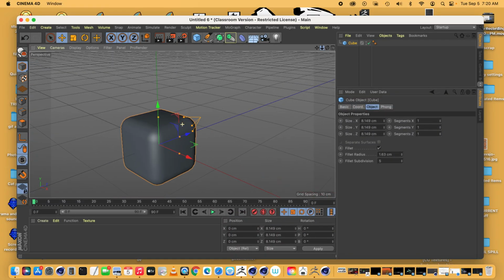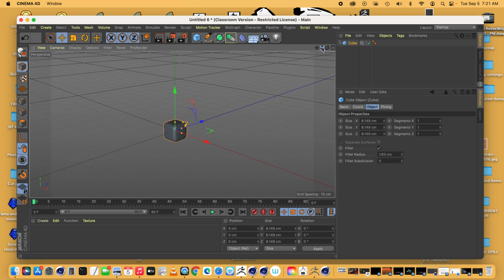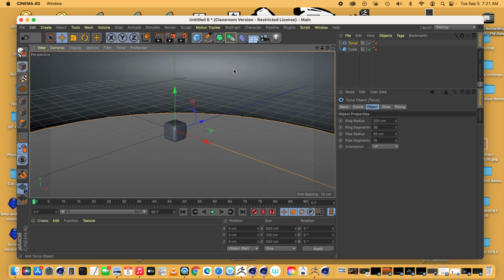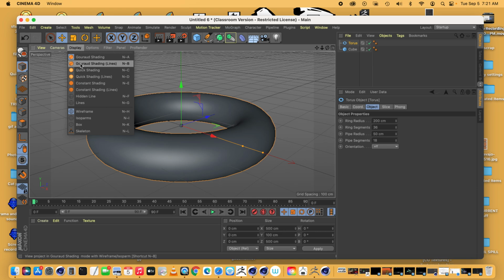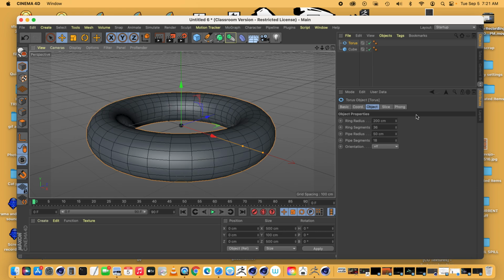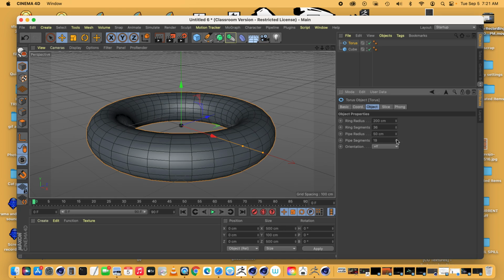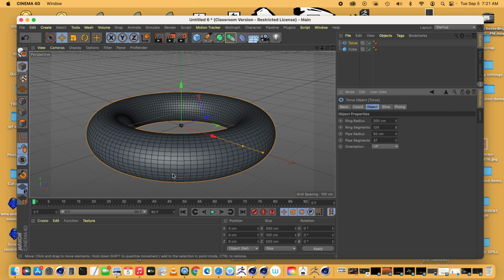So there's our cube. I always smooth it and fillet it just so that it looks nicer when you do your clones and stuff. So we're going to take a torus shape, which is basically like a big donut, and when you work with display and ground shading and lines, you can see the parts that make it up. And so we're going to go ahead and add more segments to this, so that when we clone it, we have more shapes to clone along.